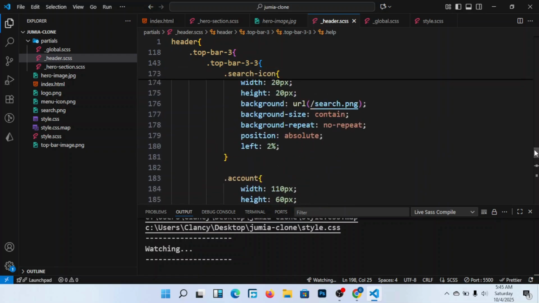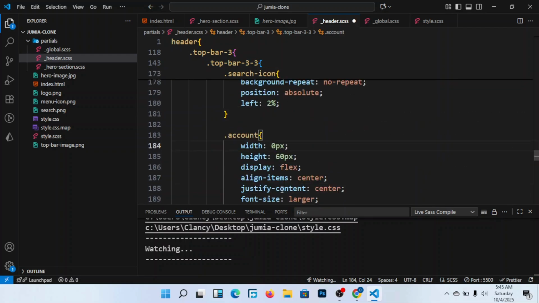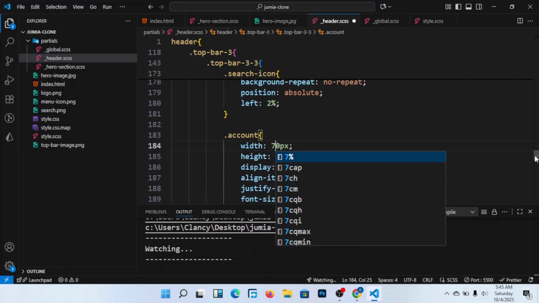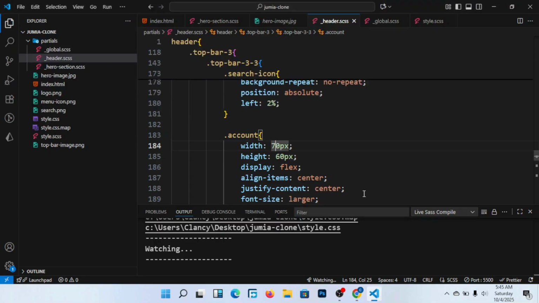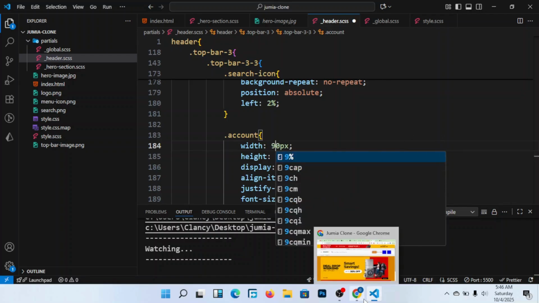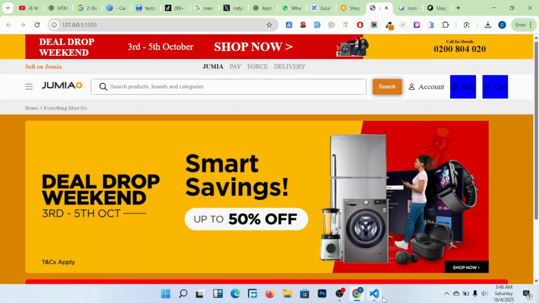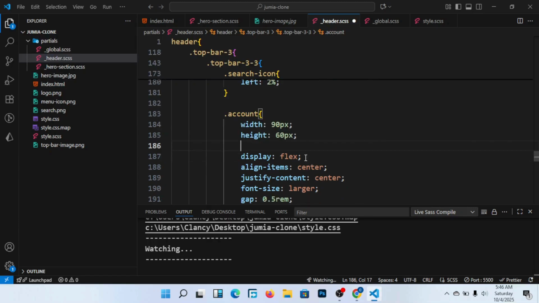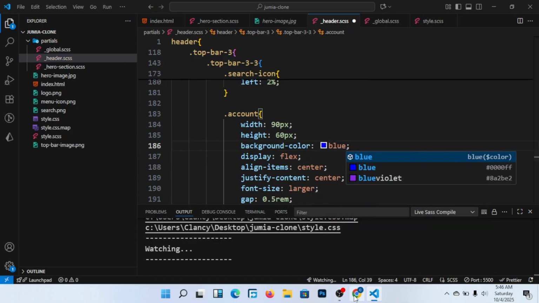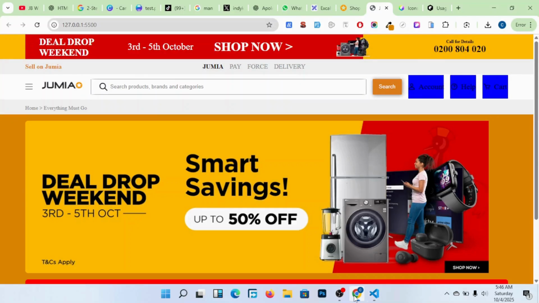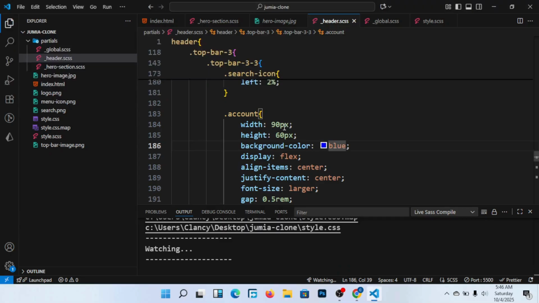70, okay, 70 also here. And that one I can feel, it's called the rem. I don't know why the rem is misbehaving like that. And you see here, if I count maybe 80 VH or 90 pixels, I see. Background color, blue. Okay, 95, and you see, 95 pixels.